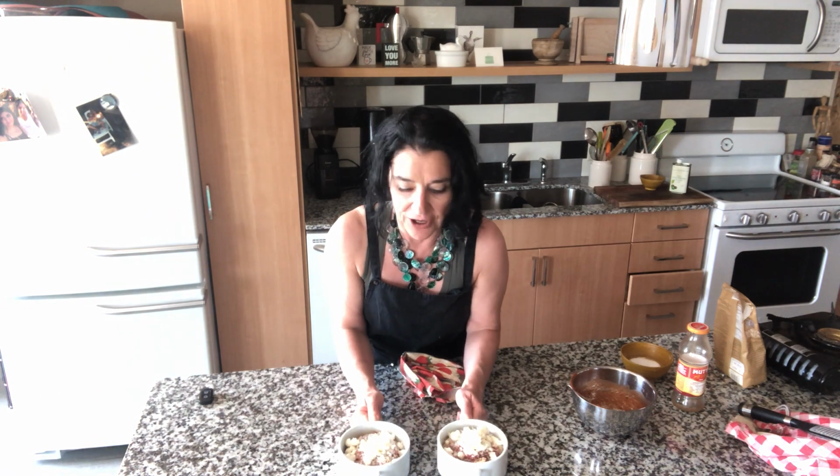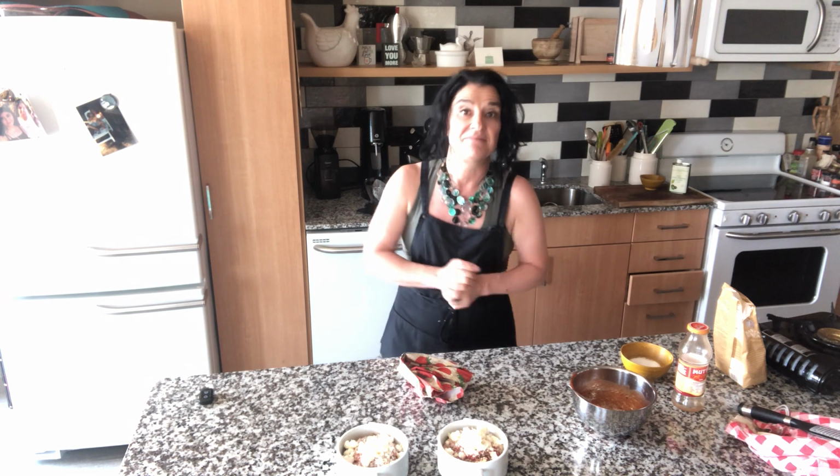So, buon appetito, this is a fun dish. Good warm, good at room temperature. You can make it in advance. It's very nice for your future picnic. Now that it's summer, right? Make cavatelli.